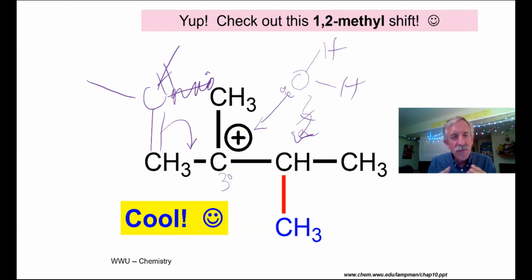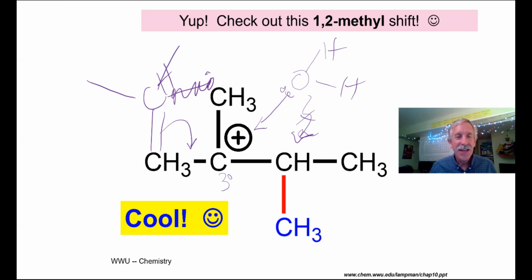And all these movements will only take place if you're taking the carbocation from a less substituted carbon like secondary aliphatic even, and moving it to a more substituted, more stable carbocation like a tertiary aliphatic, or even a secondary benzylic or secondary allylic. Those are more stable due to resonance. So be on the lookout. That's all I can say. Oh, warning, warning, warning. SN1, look out for rearrangements. Oh my.